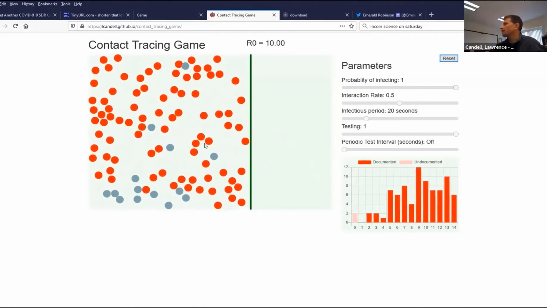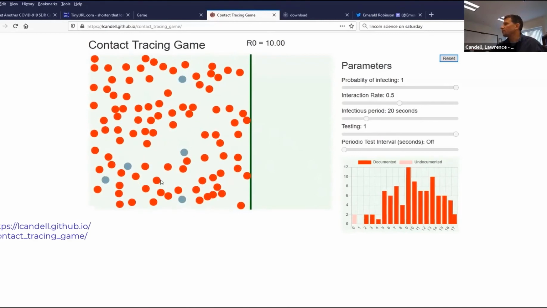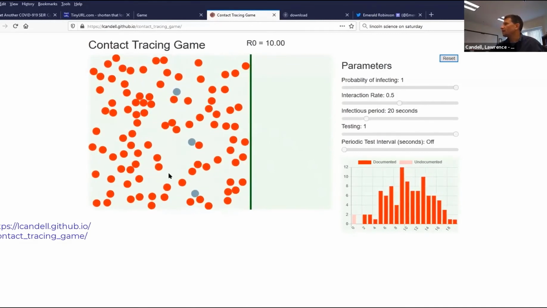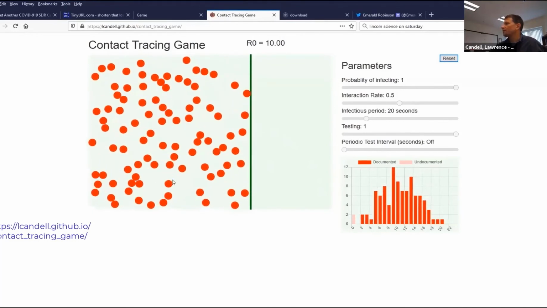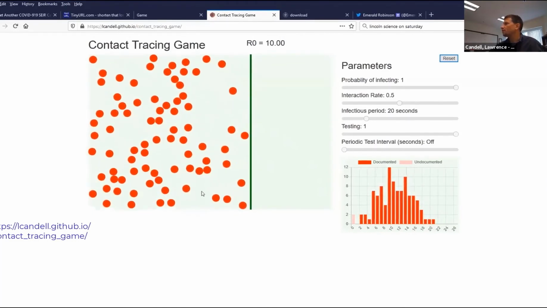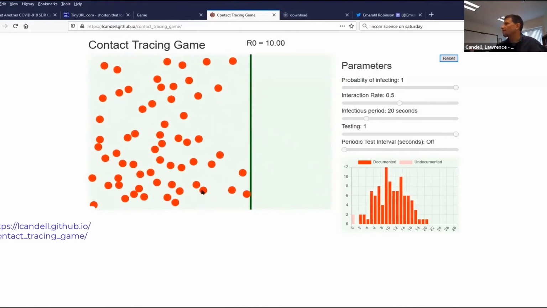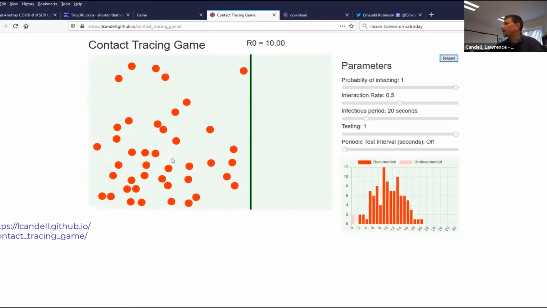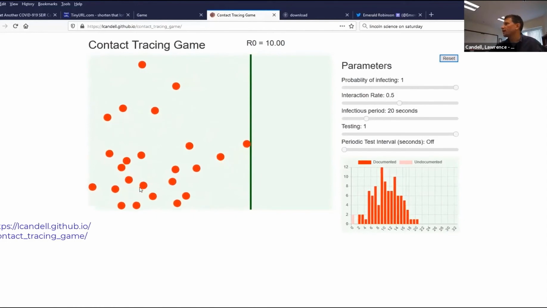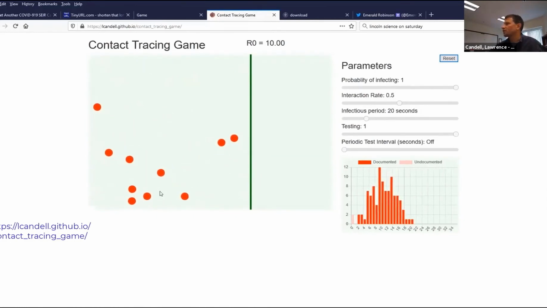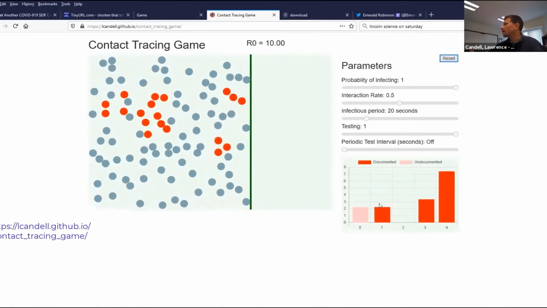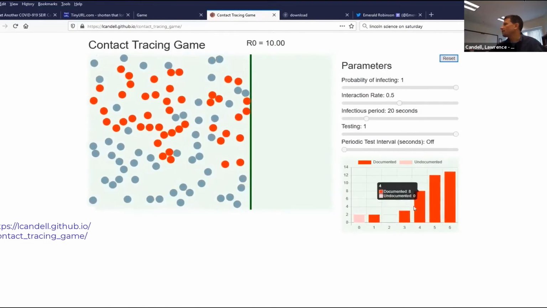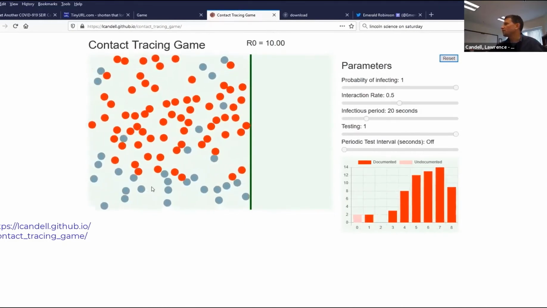One of them is I've taken all of the little dots of all you people and put them on here. And instead of you doing the clicking now, it just happens the way that it happens in real life, which is that there's a bunch of people moving around. As they move around, they bump into each other and come in contact with each other. And it's that contact that actually spreads the virus. In the beginning, I take two people at random, I give them the virus, and then every time they bump into someone, they spread it to someone different.